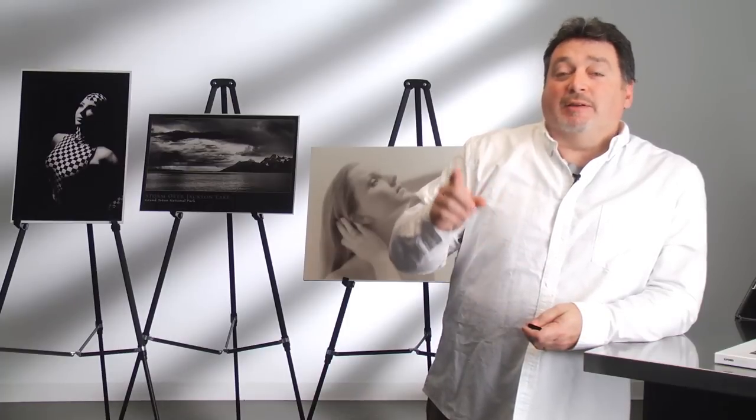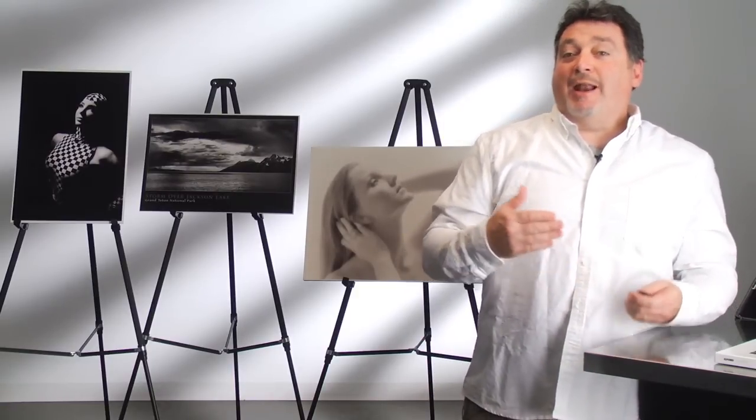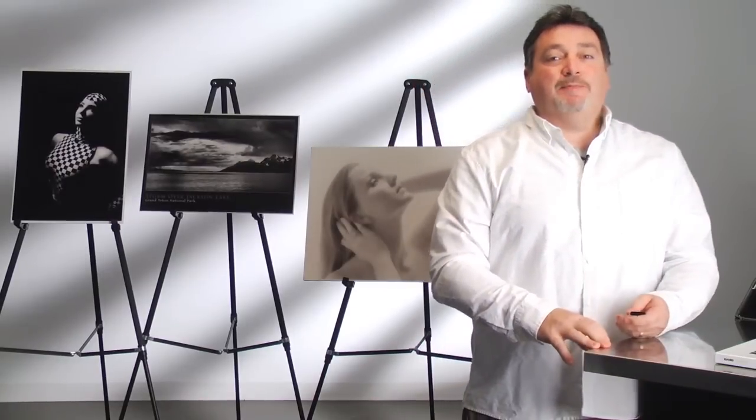However, if any of you run into this, I can send you directions on how to counter this effect, but really the best option is to display your prints under good lighting. That means at the very least good tungsten lamps and at the best full daylight spectrum UV filtered lights.